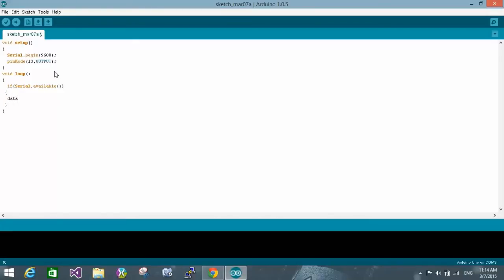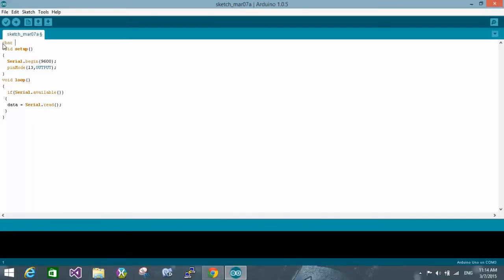So data is gonna take Serial.read, and of course we have to declare that variable as a character. So char data.